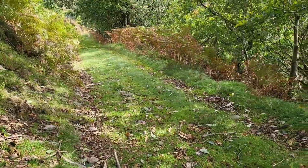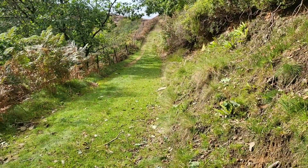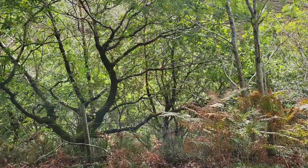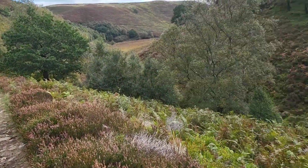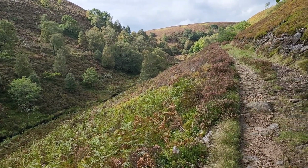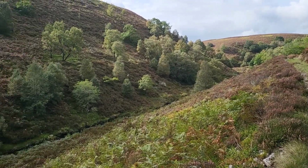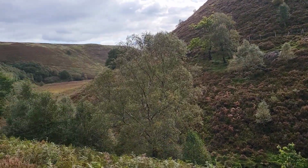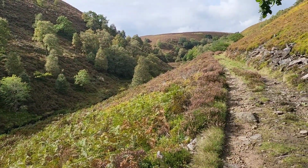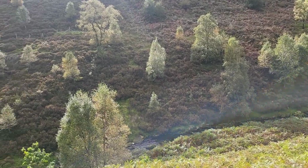So I'm gonna sit here 10 minutes, camel up, and stare at a tree. Well, seen a gent. Don't know what that was. Wasn't me. Strange shadow. Seen a gent. It's my second encounter of the day. You don't count the rental cyclist down there. And believe it or not, I saw a red squirrel. I have not seen a red squirrel in years. So that made my day as well.